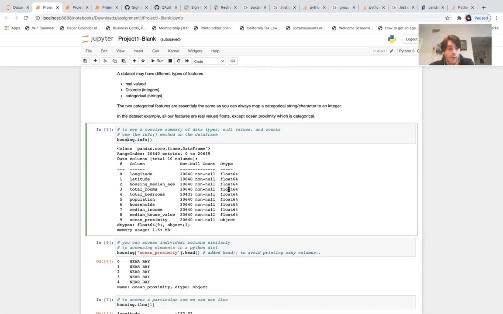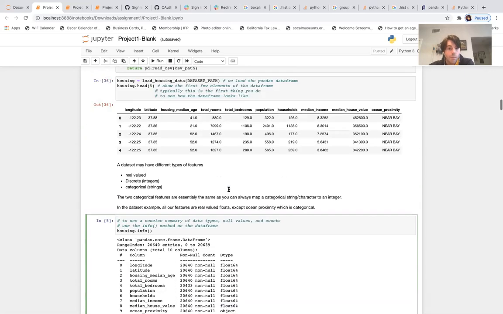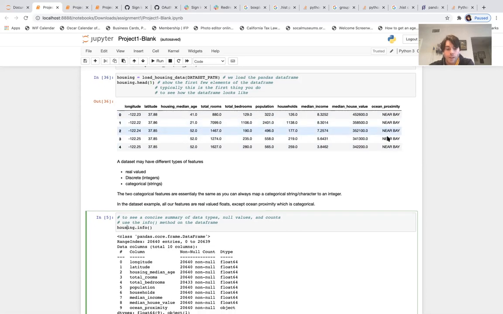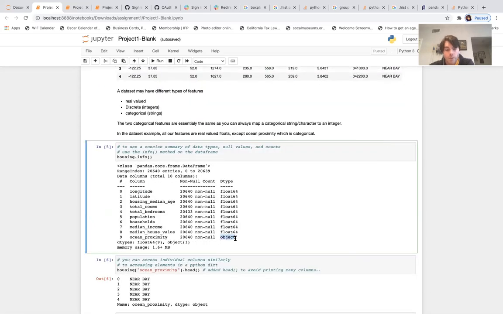One thing to note with your models is that most of these machine learning algorithms, virtually all of them, are quantitative based. I can't pass ocean proximity as it stands into a regression model. Right now that's gibberish. A regression analysis has no idea how to handle near bay. So whenever you see an object, you're going to know you have to do something with that. You'll have options. Let me ask you, what do you think we could do to ocean proximity?